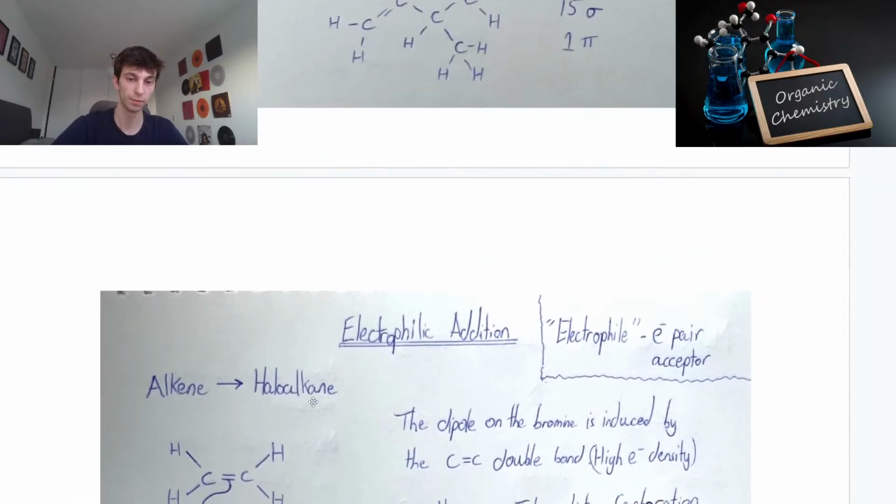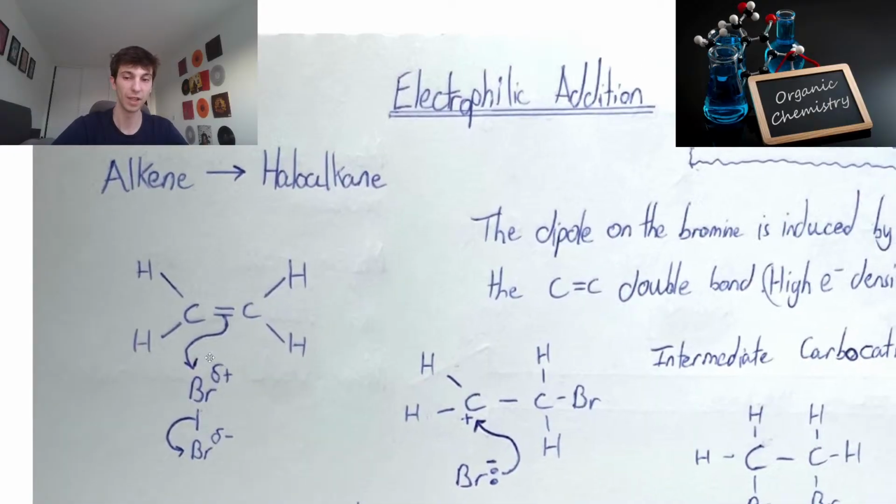So looking at this example here, we currently have ethene and we have bromine, okay? Remember, bromine has no natural difference in electronegativity. So this area of electron density will induce a dipole in our bromine. So one of the bromines will be partially negative, one will be partially positive. We have a lone pair, so we have that curly arrow going from an area of high electron density to an area of low electron density, going from that carbon-carbon double bond to that partially positive bromine. Then the bond between our bromine atoms will undergo heterolytic fission. Okay, so both of those shared electrons will go to one of the bonded atoms.